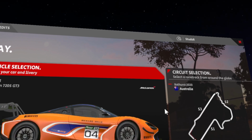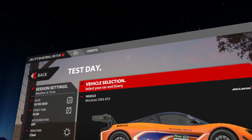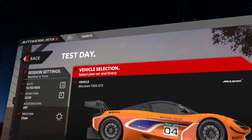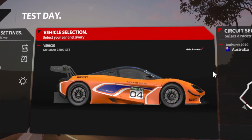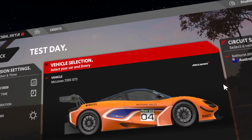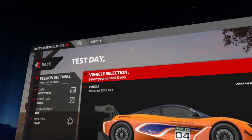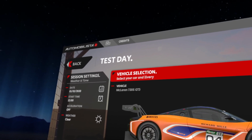Right then folks, so here we are in Automobilista 2 with the Google Cardboard £5 headset off Amazon containing my iPhone XS phone and the Ivory driver running on my Windows PC. So basically it's fooling Steam VR into thinking you've got a proper headset. So as you can see, I can look around, I'm in Steam VR, and Automobilista 2 is just floating in front of me. So I haven't really changed any graphic details from my single screen, so let's just see how it works.